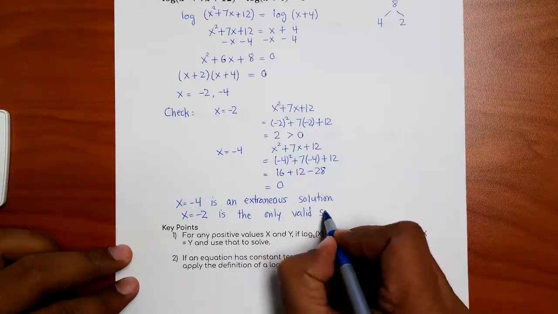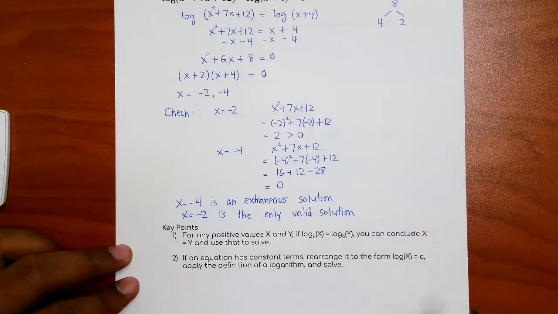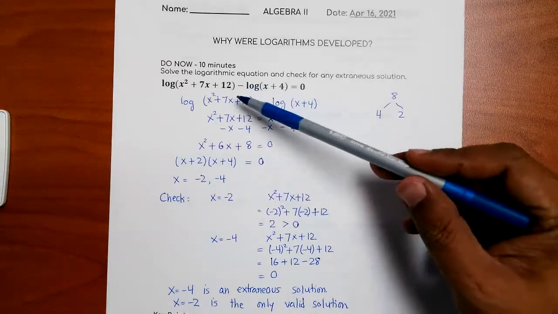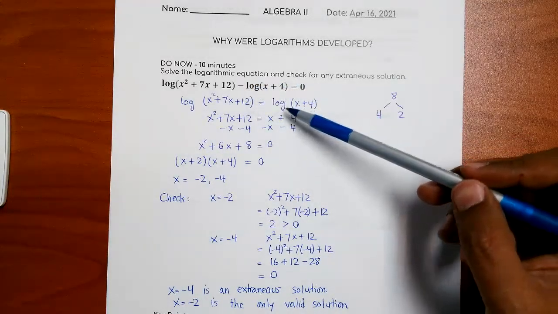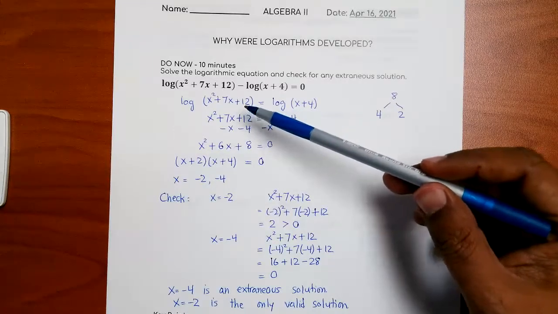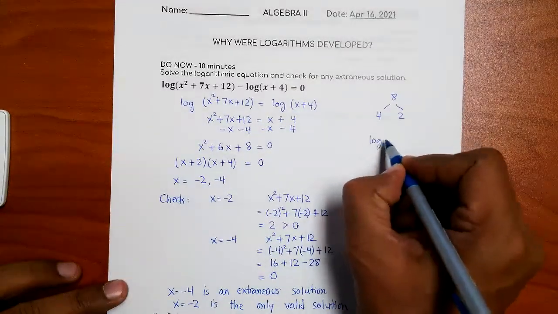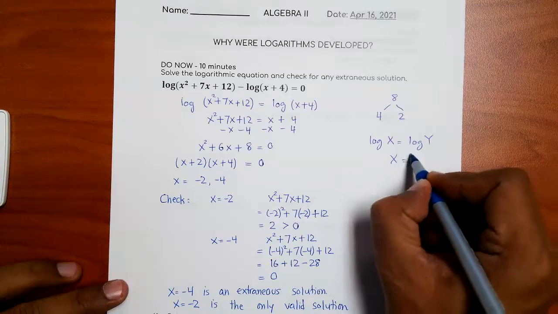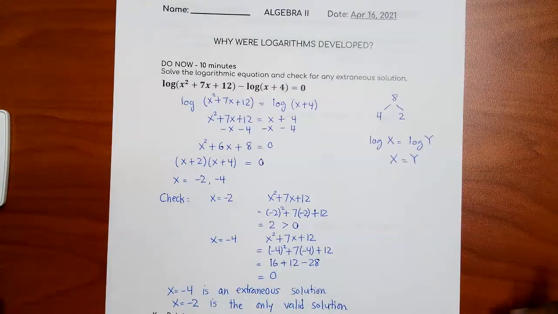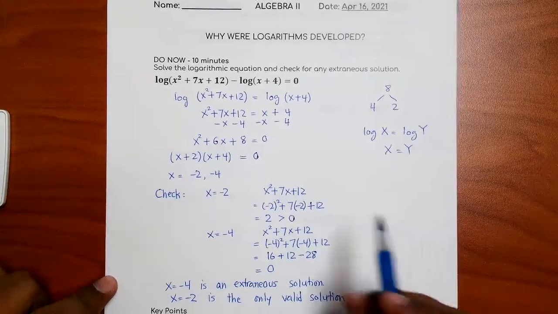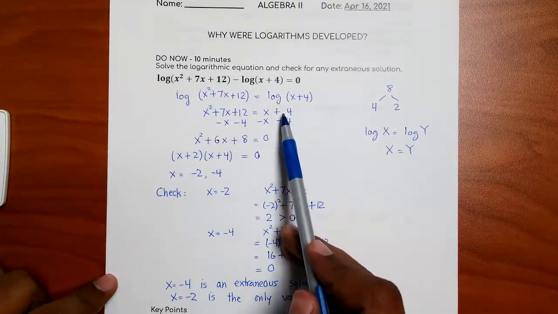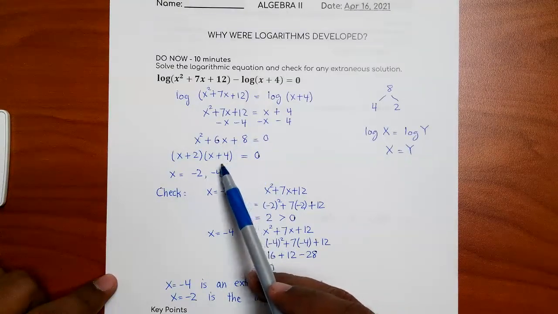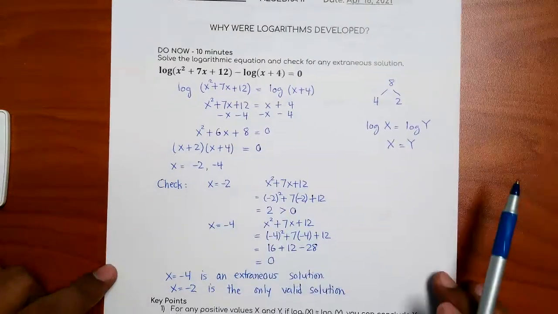Okay, so now you can see that in this problem, since there is a negative sign, we just took it to the other side, and then we removed the log, because if log of x is equal to log of y, that means x is equal to y. This is the property you can use. Once we got rid of the log from both sides, and we got rid of x plus 4 from here, we ended up with x squared plus 6x plus 8. We changed that into a factored form, x plus 2 times x plus 4, and then we had two solutions.